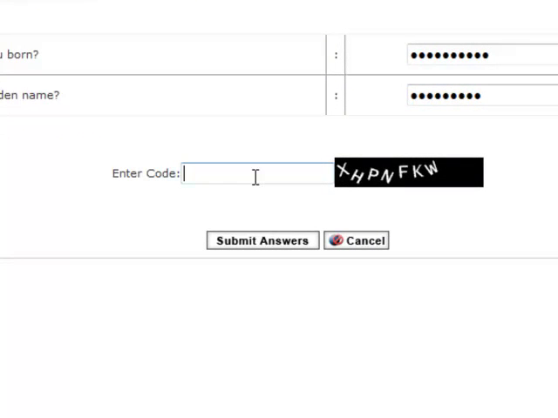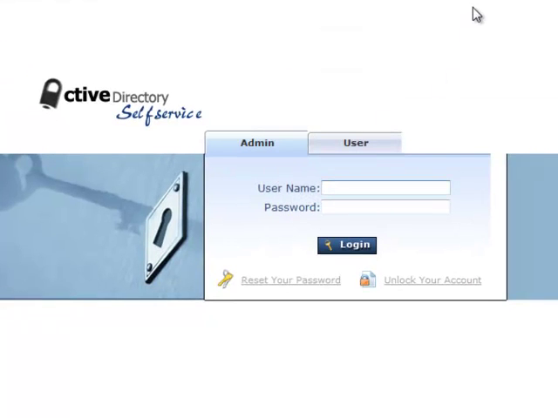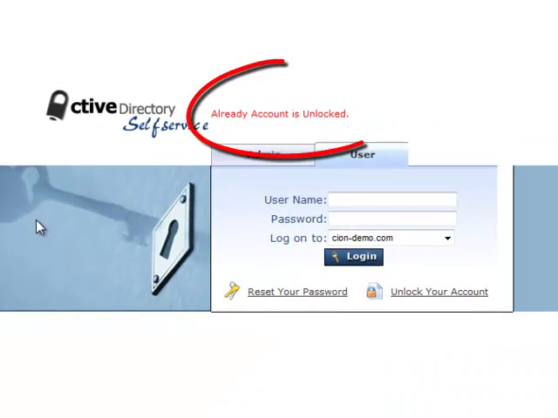A CAPTCHA is also required to prevent any automated systems or scripts from being able to reset a person's password or unlock accounts. And additionally, if we attempt to unlock the account for a user whose account is unlocked, the system is able to detect that.